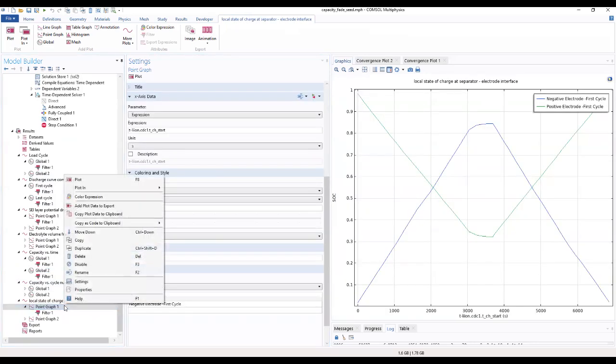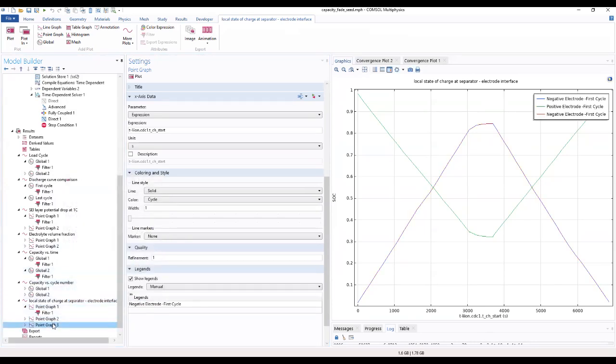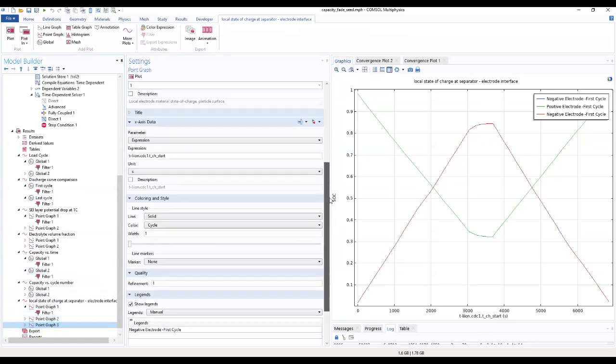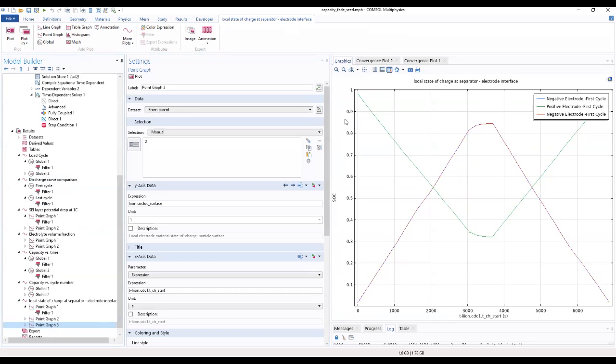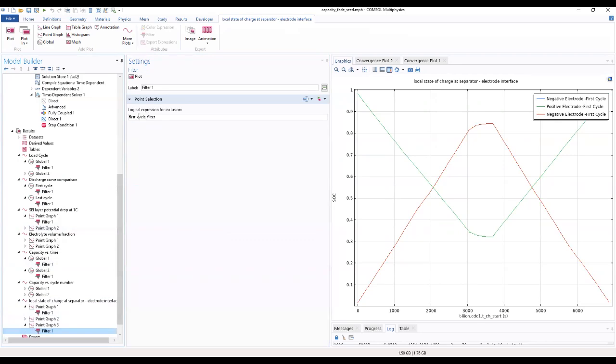We want to duplicate this again and change the filter to last. Sorry. Last. See.